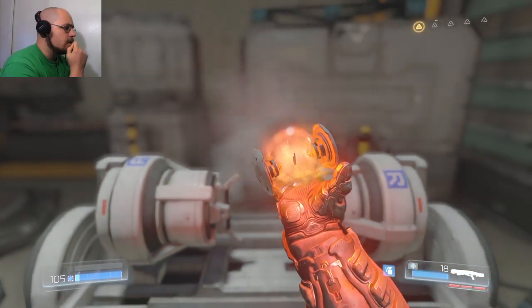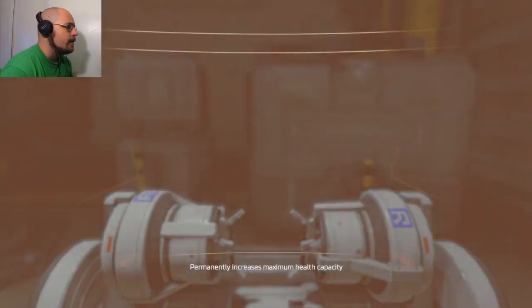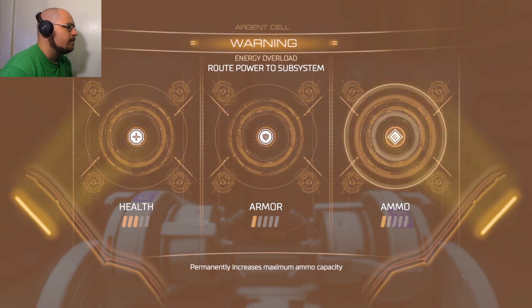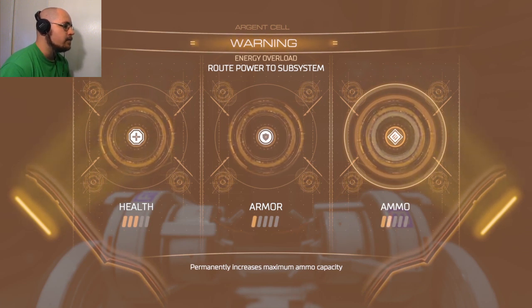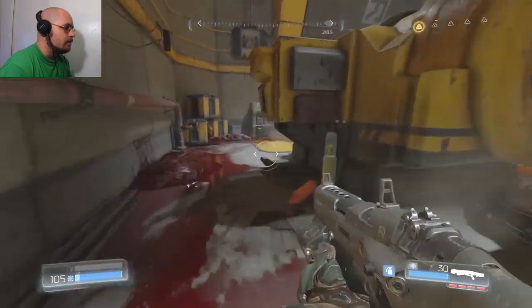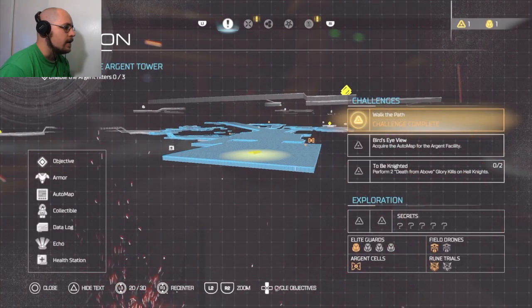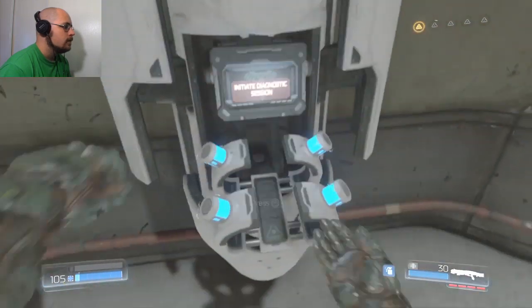Alright, what should I go for? Should I go for more health, or do I have enough health for ammo? Let me see. You know what? Let's go with more ammo. I mean, I've got like 3 of health. I might as well. Now instead of 3 chainsaw, it's 4 chainsaw. Okay, so is there anything else in here? There's the health healer. Let's heal up.